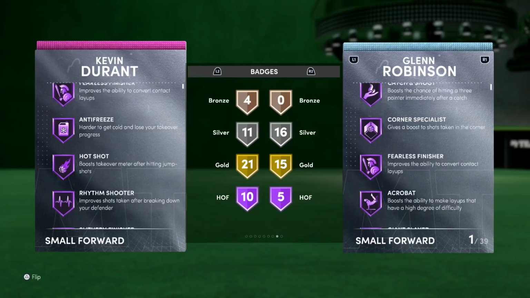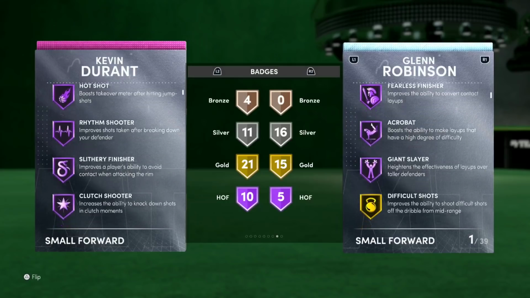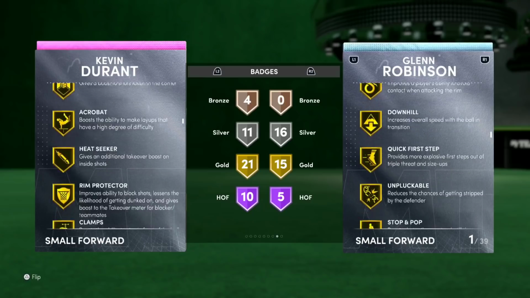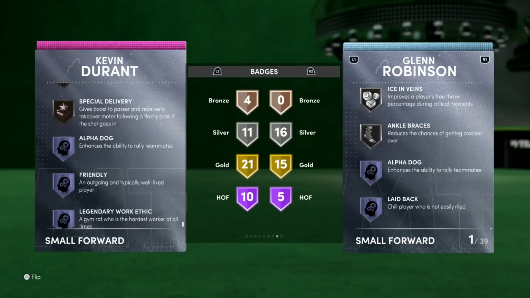He's got 10 offensive badges. Does he come with 10 off rip? Yeah, he's got 10 offensive badges off rip. Fearless Finisher, Anti-Freeze. He's got half Flexible Release, which is big, I guess. Half Green Machine. Comes with gold Clamps, gold Range Extender, gold Quick First Step. I mean, the guy's got everything.